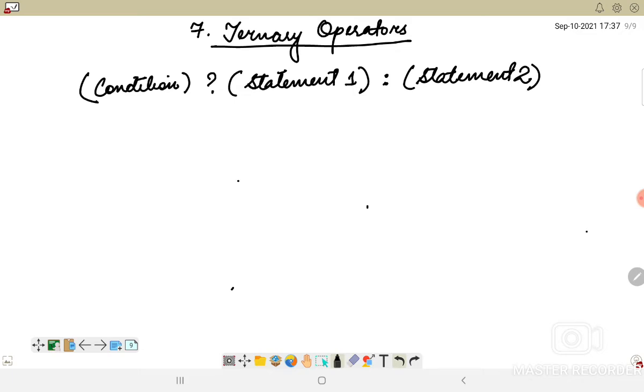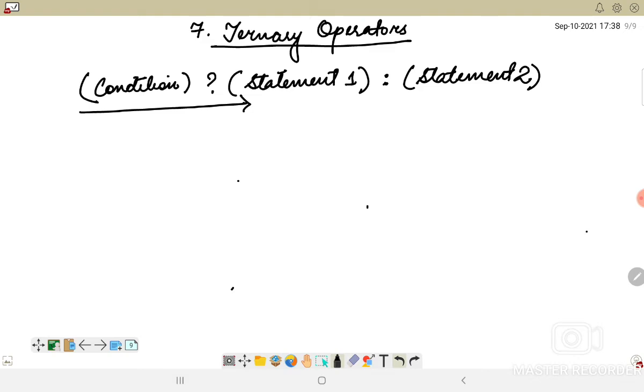This is the syntax of the ternary operator. As already mentioned, it is a conditional operator and it will decrease the length of the code while performing comparisons and conditionals. That means the entire if then else statement could be written in this particular format using a ternary operator. The order of execution is generally from left to right.